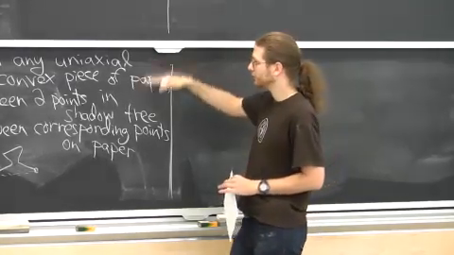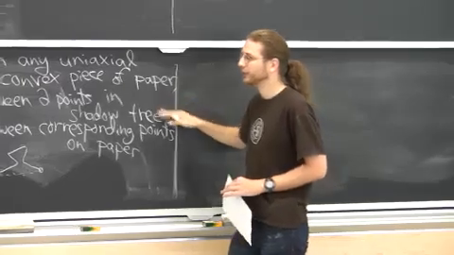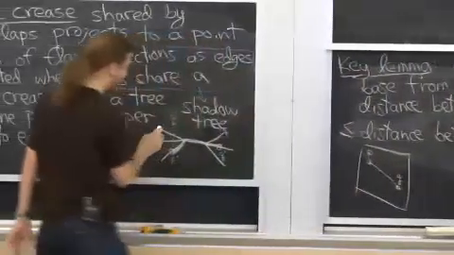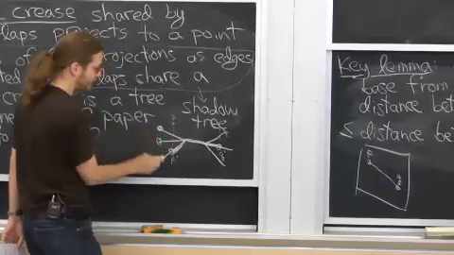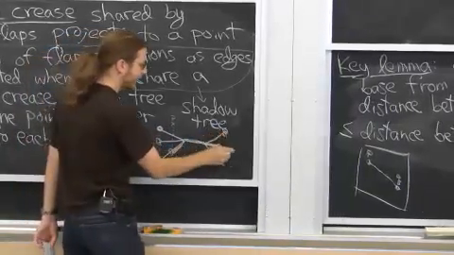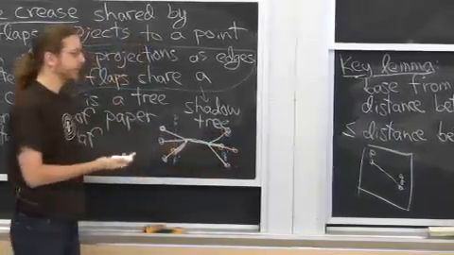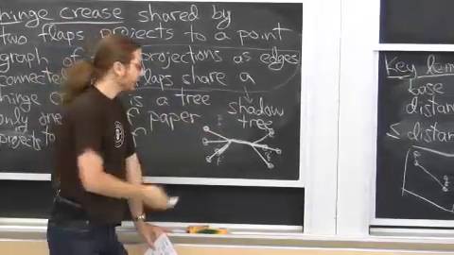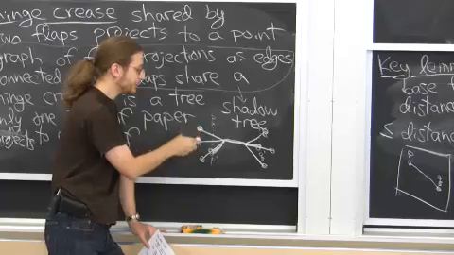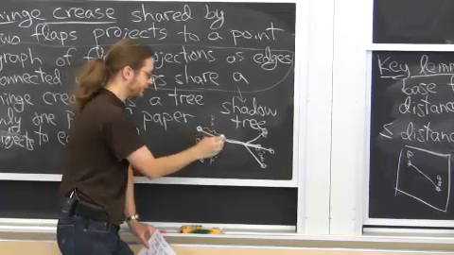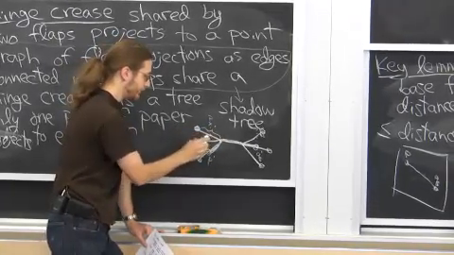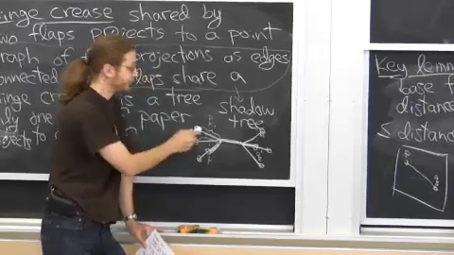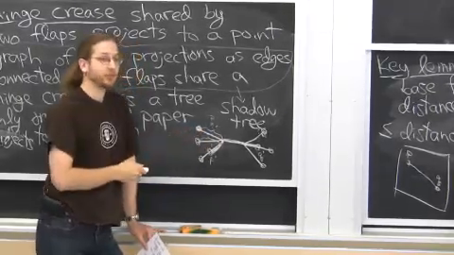So this is true between any 2 points in the shadow tree. But in fact, we're going to focus on the leaves. We'll say, all right, so in particular, I've got to place this leaf, and each of these 6 leaves here, I have to place them somewhere on the piece of paper. I better do it so that that condition is satisfied. I have to place these 2 leaves in the piece of paper. Let's say this distance is 1, and this distance is 1. These 2 leaves have to be placed in the piece of paper such that their distance is at least 2.